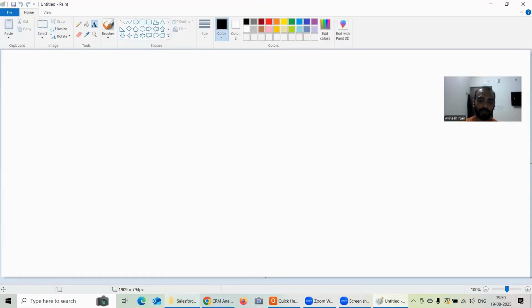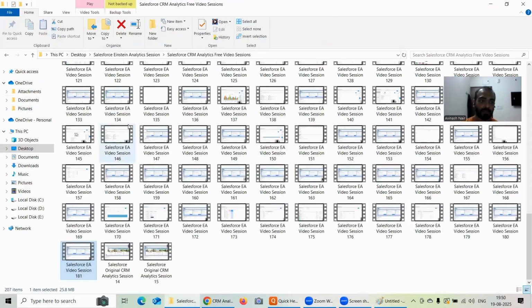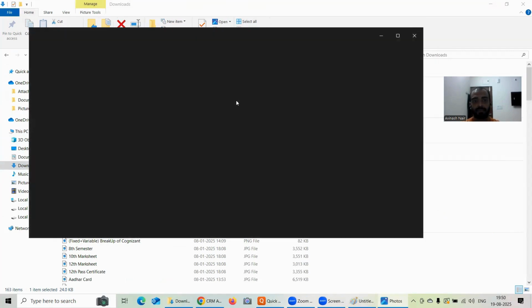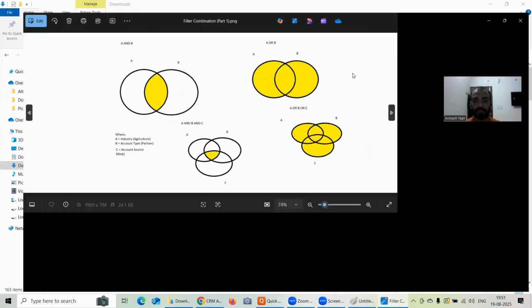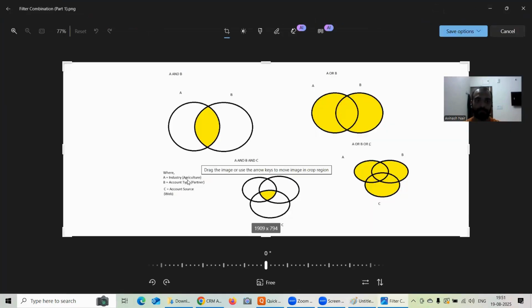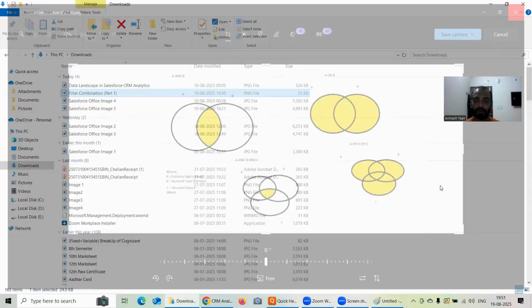Let me go to downloads. Yes, this one, filter combination. I will just copy this. I'm not able to copy, I guess. Let me click on edit. Okay, forget about it.